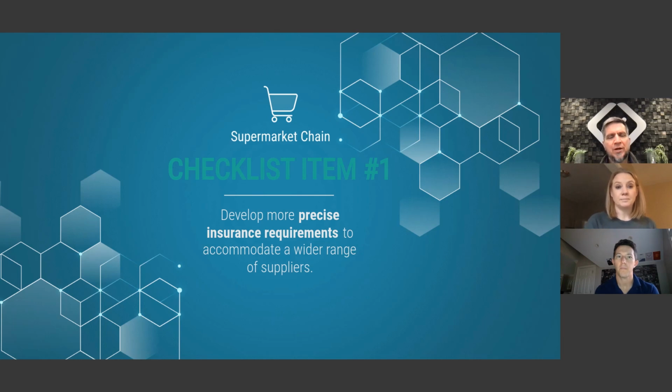So Dana, what do you see as some of the other benefits that actually fall out of having these more precise sets of requirements? Yeah, well, I think the key thing, if you think about it, is this is something that's a need to have as far as doing the insurance verification. But you don't want to spend a lot of time, whether you're in this case the supermarket or the vendor, going back and forth to make sure that you've got the right things, trying to ask for exceptions, and doing various pieces like that.